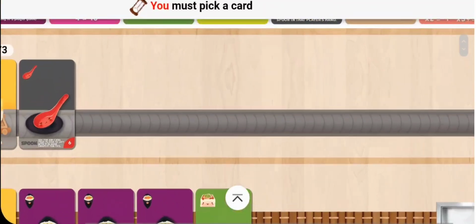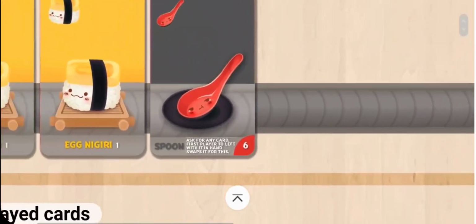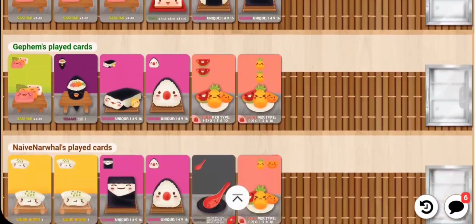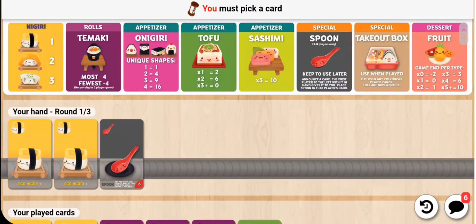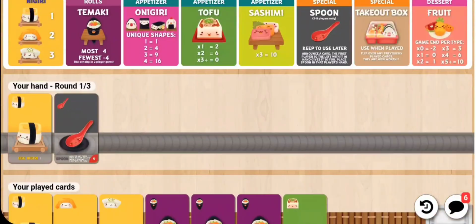Is that a 6 there? What's the 6 for? I don't understand the 6. Ask for any card. First player to the left with it in hand swaps it for this. So what card would I want? Another tamaki? A tofu if I can't get it? I better stick with the egg nigiri. I don't trust that spoon.